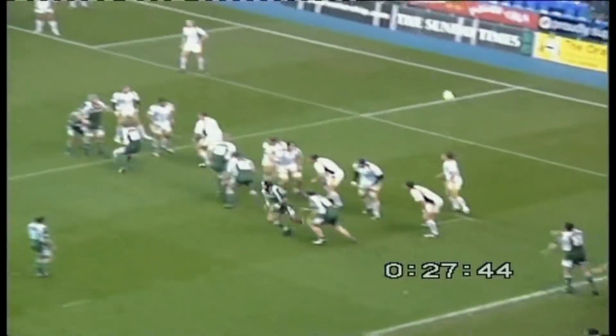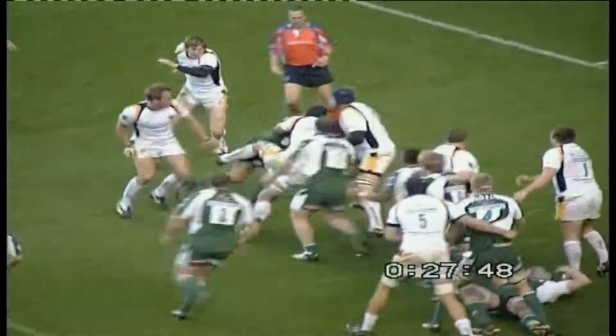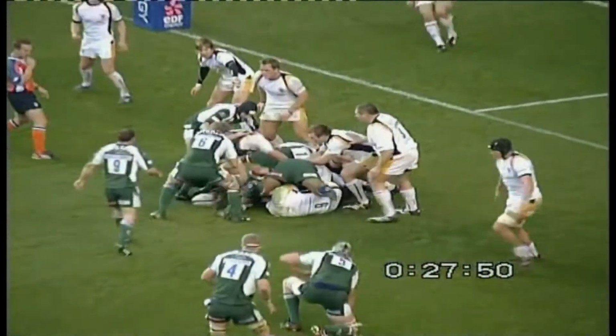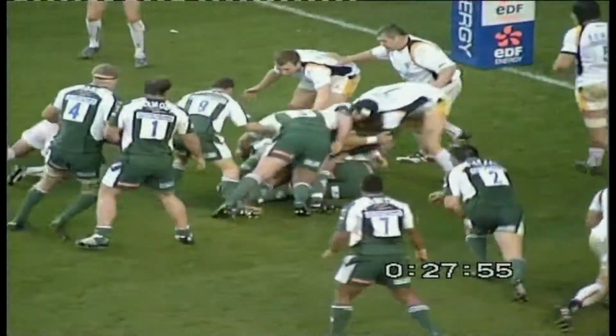Full line this time from Irish. Throw coming up from Kurt Sear. To the back it goes, and Casey is there to win the ball. Immediately Kurt Sear takes the pass from Clark Dermody and drives short, held up 5 metres short. Richard Thorpe has a go. He too is held up by the Worcester defence, 4 metres out.